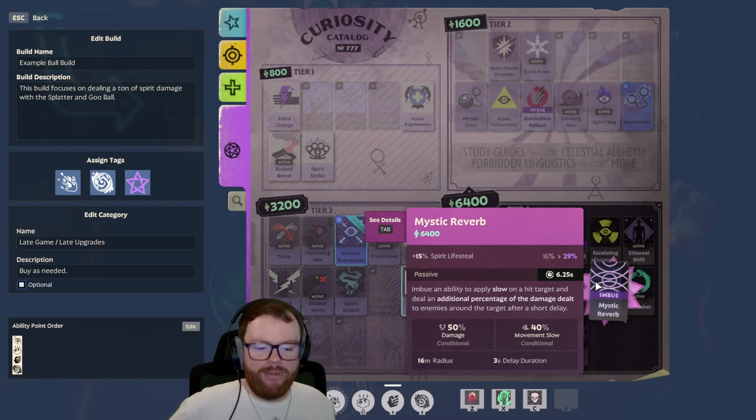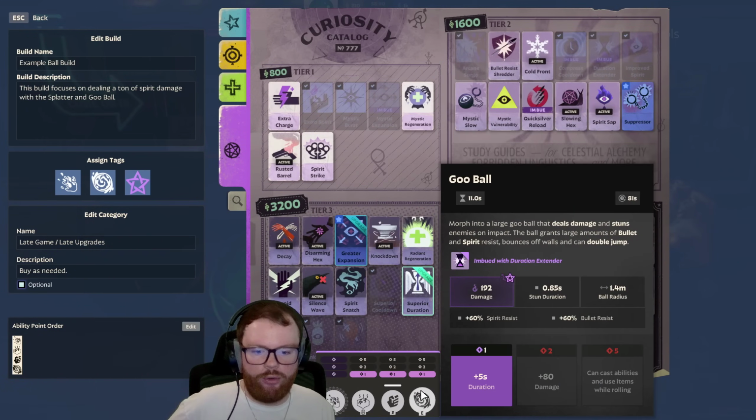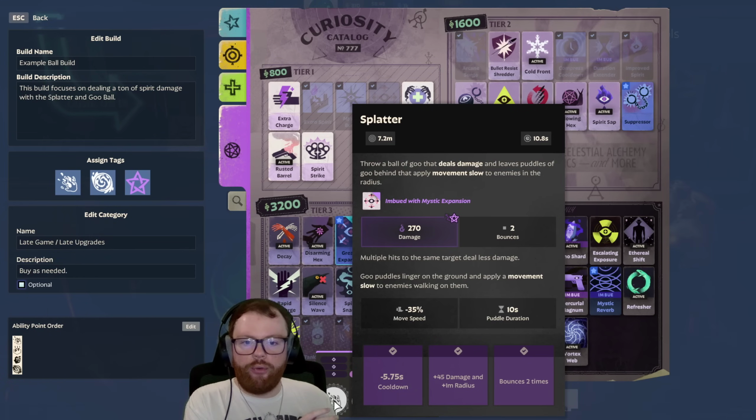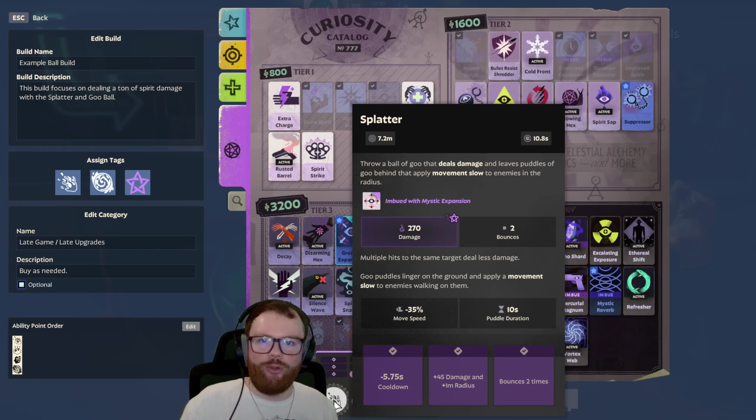We can add Mystic Reverb in, which is a fantastic item that we could imbue on either the Splatter or the Goo Ball to make it do a lot of extra damage. Usually, I imbue that on the Splatter because it does more damage, and we can throw that onto an enemy to slow them, so that way they can then be hit by the Goo Ball afterwards.